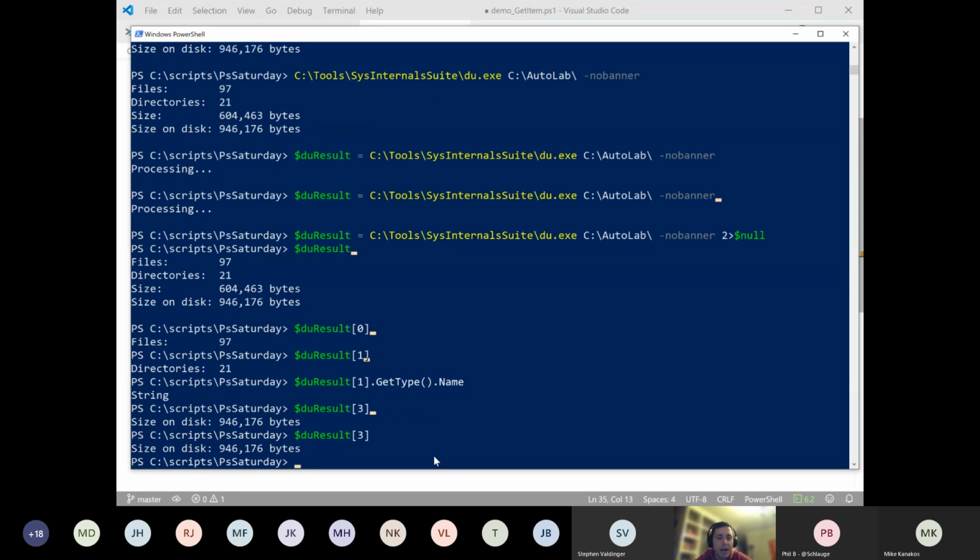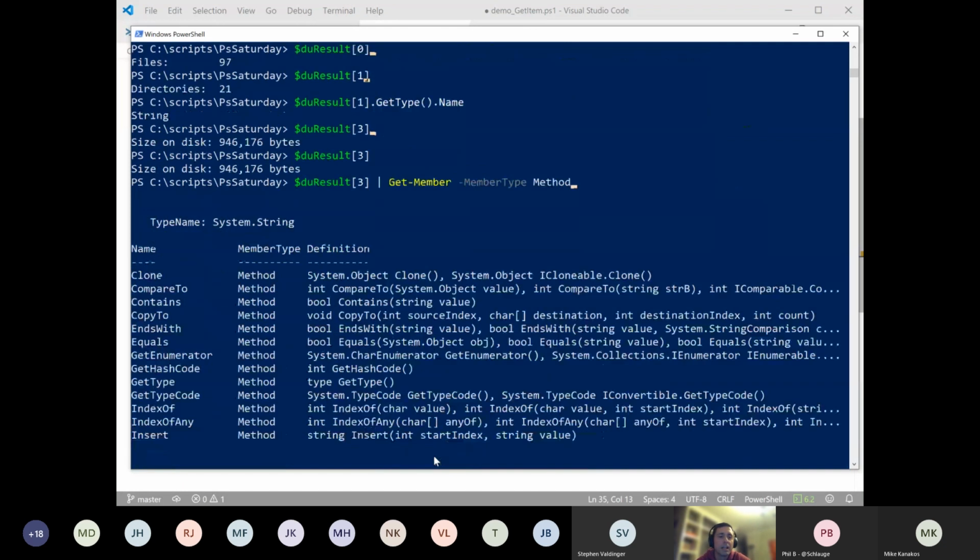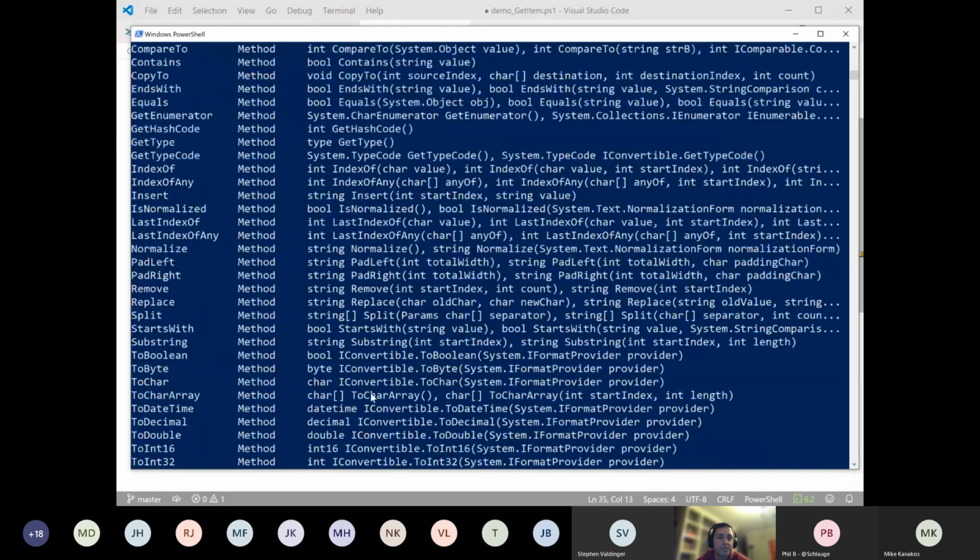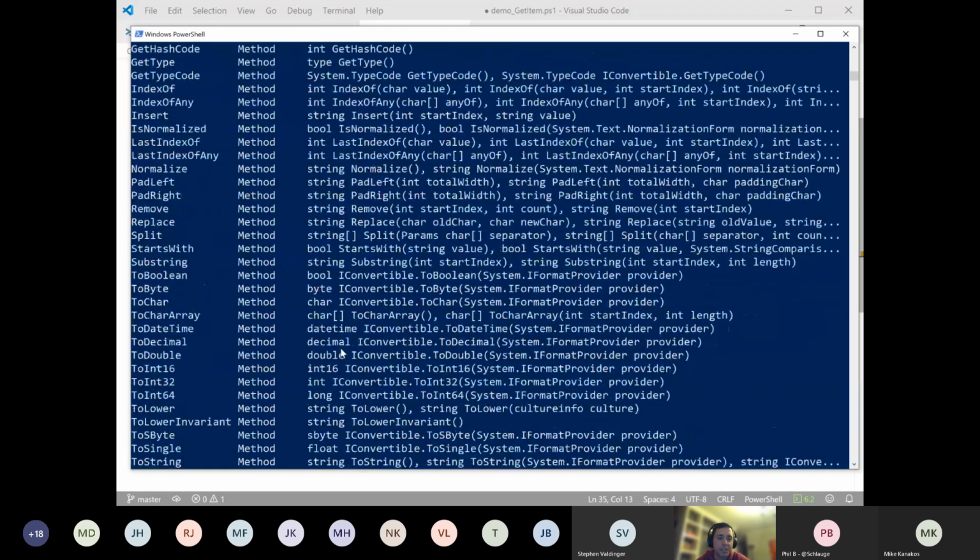He's him, but how do I get the number, and not the size on disk and not the bytes on the end, right? As I mentioned, it's a string, and because I'm in .NET, I get the benefit of all the string methods, right? And so I can say get member type, method. What methods are available to me to manipulate strings, right? And I get this crazy amount of methods to mess with strings.